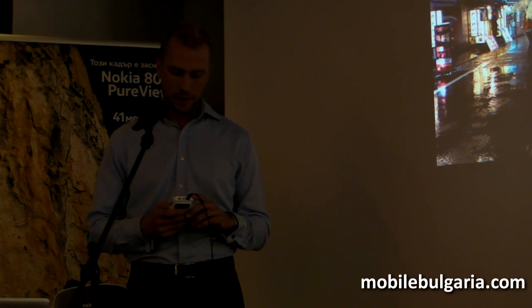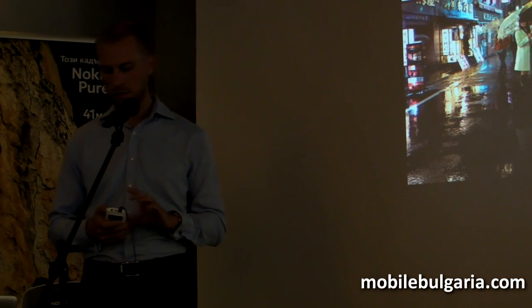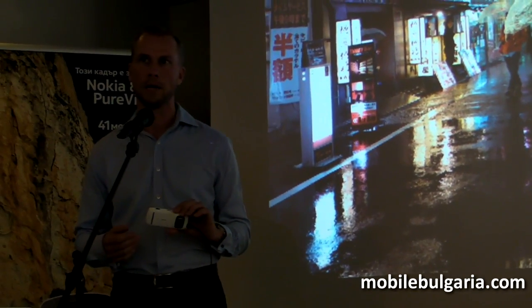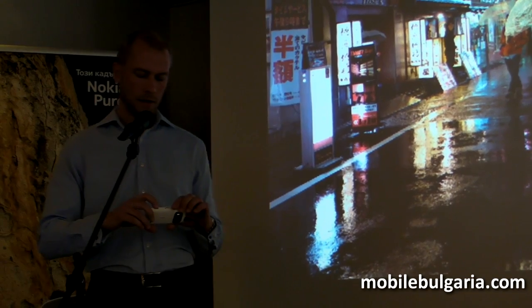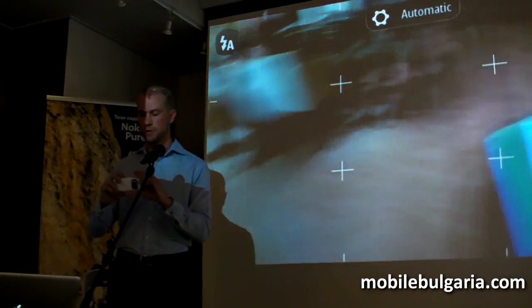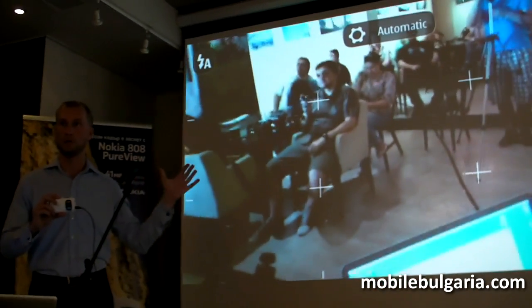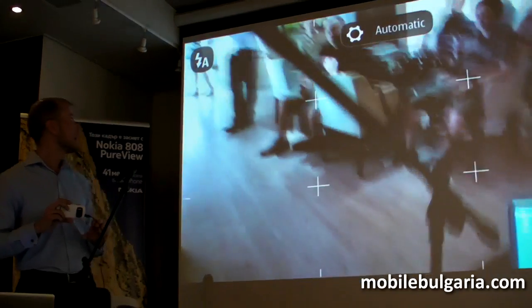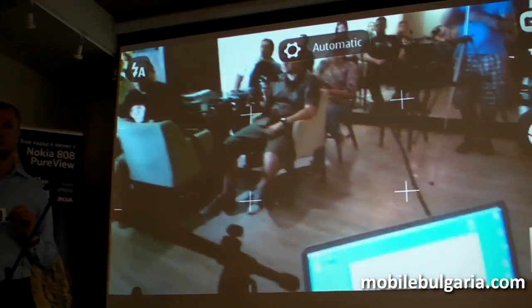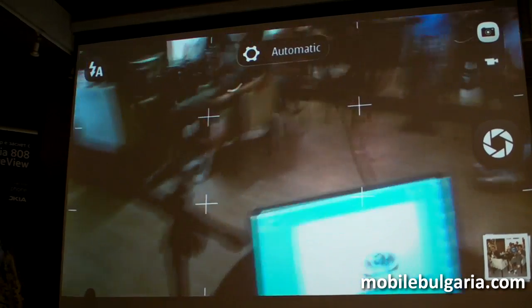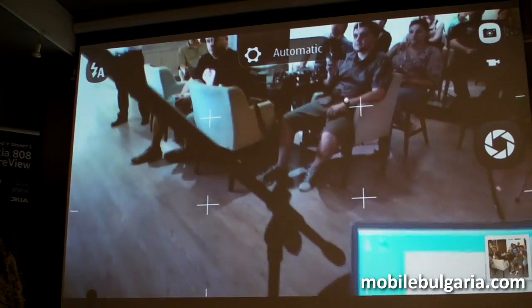Okay, then it's not only still images that the device does, but it also has a great video capability. Let me now show the camera UI a bit more. Maybe I'll walk you through the camera UI and then go to the video mode. So this is the automatic mode. Like explained, it delivers great 5-megapixel photos, and we wanted to keep the UI very simple.